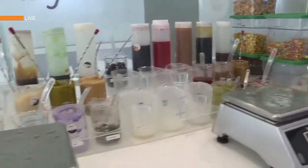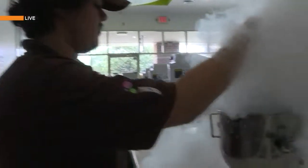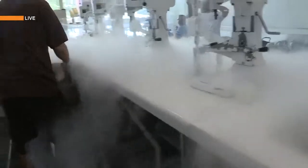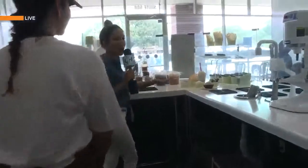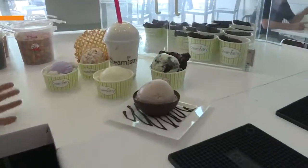In honor of National Vanilla Milkshake Day, we have Abram here, who's going to show us how he makes the delicious milkshakes. Look at that — that is the coolest thing I've seen. It's a process, about a minute thirty. And the cool thing is that this machine freezes everything. So if you want to get some ice cream to go, you just use the machine and that's it. Let's take a look at some of the other options while he's finishing the milkshake. How delicious! Can you tell us about the ice creams you have here?